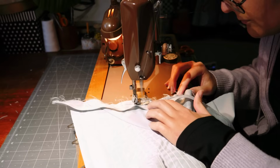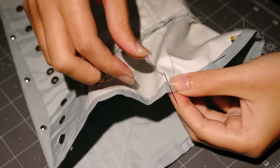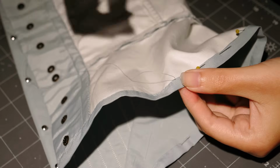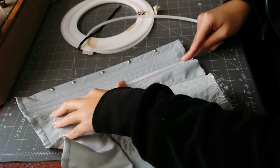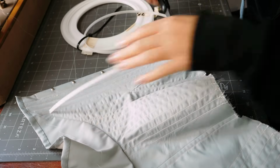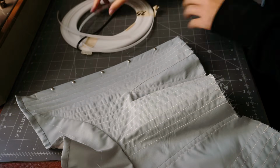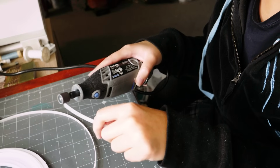Then they're sewn to the right side, ironed to the inside, and the raw edge is folded under and finished by hand. Once I'd done the bottom, I could add the boning. I'm using two types, my favorites, for this corset: a 7mm wide synthetic whalebone and a 7mm wide flat steel. The flat steel goes on either side of the eyelets only. I'm not sure about the boning on the extant, because obviously I haven't seen it in person, but it was very common to only put steel on either side of the back, especially towards the end of the 19th century. The rest of the boning is cut to size, filed smooth, and put into the channels.